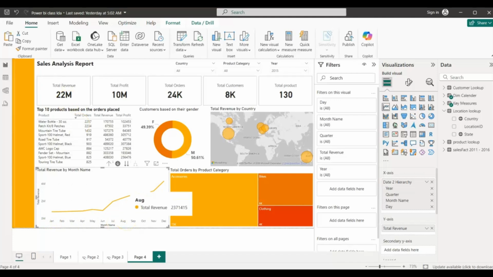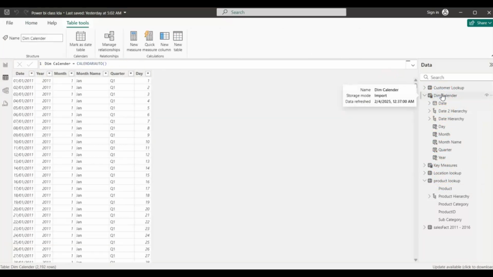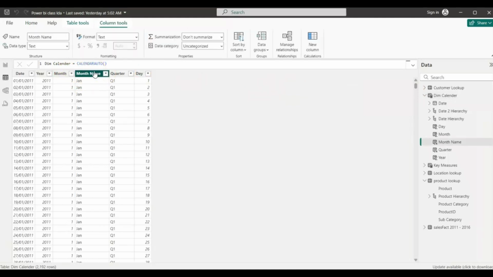And how do you sort this? Just go back to your table view. In your table view, once it pops up, click on the dates calendar, that's the dim calendar. Once you've done that, you select the month name. Once you select the month name, you'll see sort by column in the sort group. Click on the drop down button, and currently mine is on month, where month is based on number, it contains a numerical value. So sort on month, so it's going to sort in that order, 1, 2.